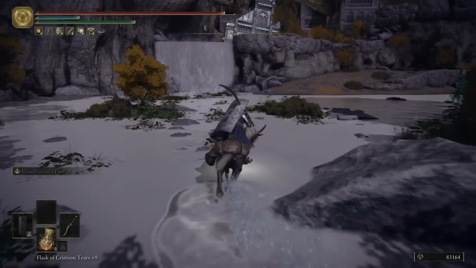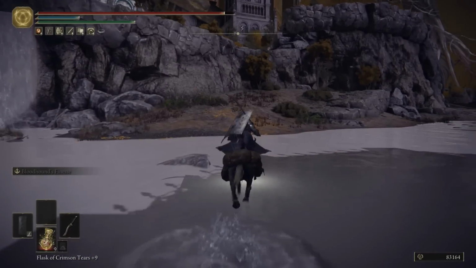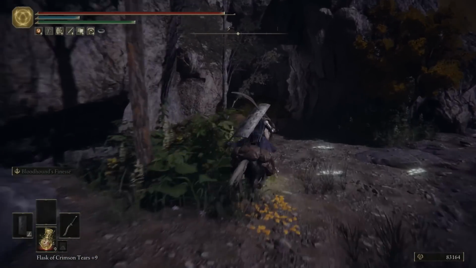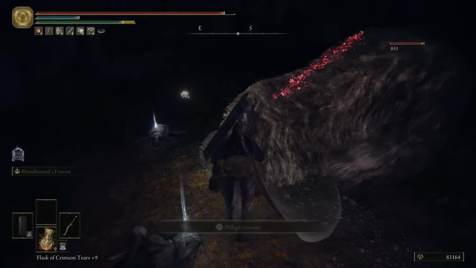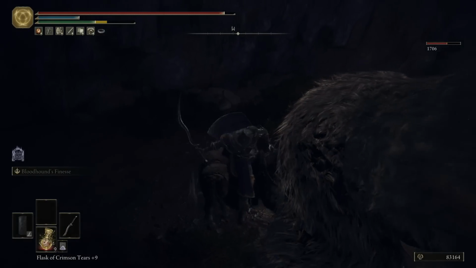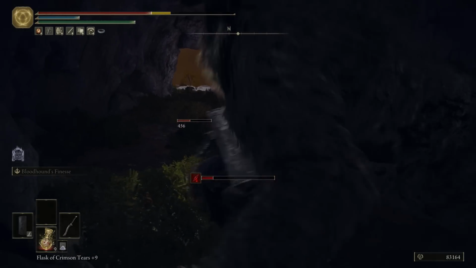Now that we're over here, let me first come over this way. And there's a cave, and there is a rune bear in here. I'm going to kill it. I don't think he drops anything. I'm just going to start attacking him right away. I don't want to give him a chance. If we hit him enough, he's going to fall over. If he falls over, he's dead. But you know how it is with these stupid rune bears. They are vicious. They are super vicious.